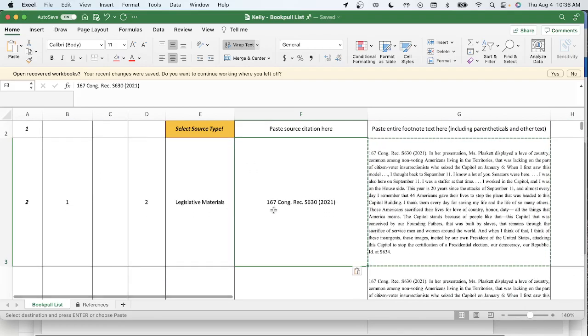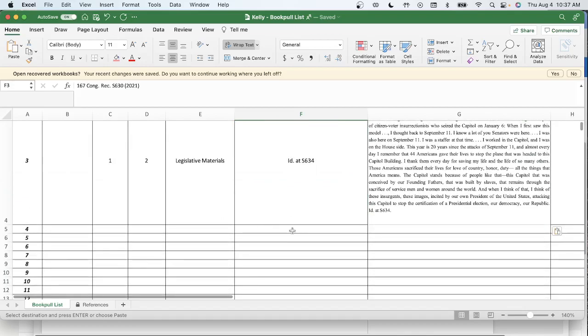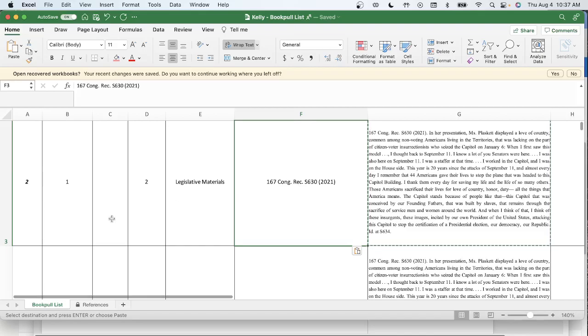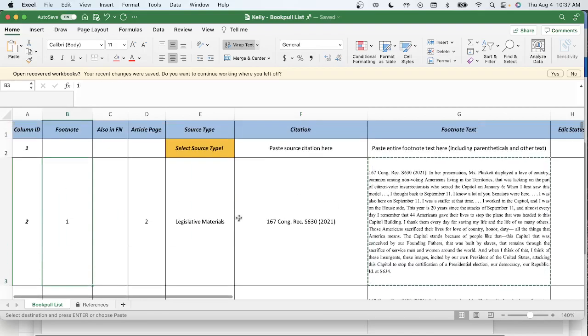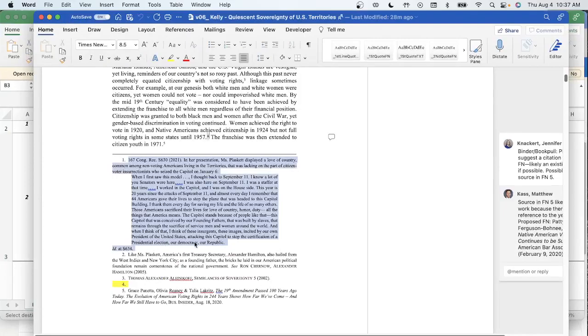On footnote 98, all of a sudden we realize, oh, they're citing to this congressional record that we have in footnote 1, so we have to go back and find it. It's tedious, and we prefer not to do that, even though it wouldn't be that hard with the source folder. But we've decided we'd rather make this document look the way it looks right now. Okay, we're going on to footnote 2.